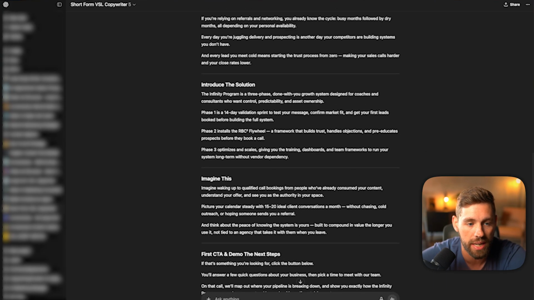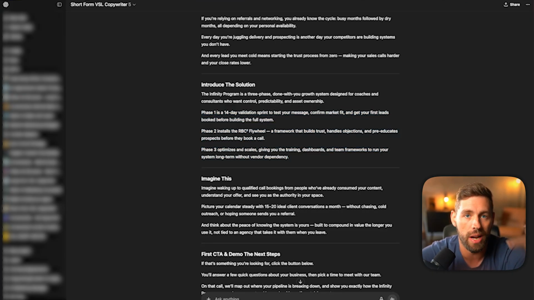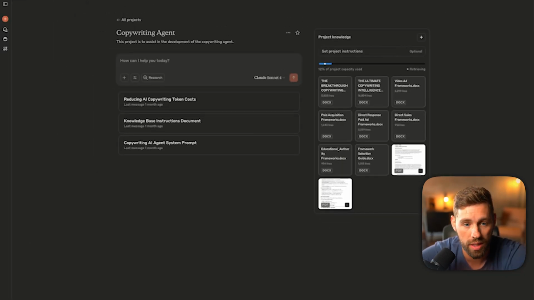So say you read through something in this and it doesn't make sense, like the phases don't make sense for your mechanism or your process. You can give this additional information to then start writing and refining that message that matches what fits for you. Or third, you can use Claude. And one of the things I like doing here is you could set up a project. You can do the same thing in ChatGPT, and it gives you the ability to plug in product knowledge so you can have that assist you with your copywriting process.